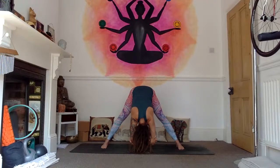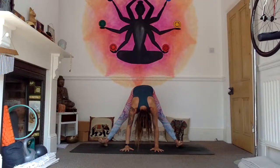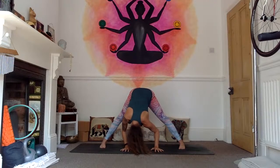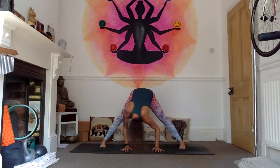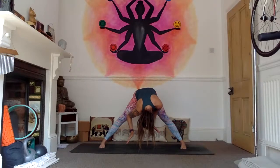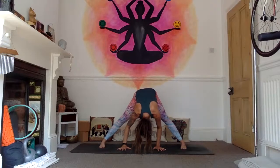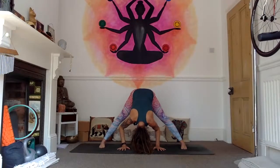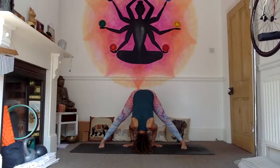And coming back to center, let's release hands to the mat and pull a little bit deeper into our forward fold. We'll give an option to keep that movement going. Maybe that little sway from side to side, that feels good. Maybe you can test the movement in the hips, trying to tip the hips side to side. Again, that can really start to work those deep inner hip muscles. Or maybe you're just finding stillness in your forward fold.